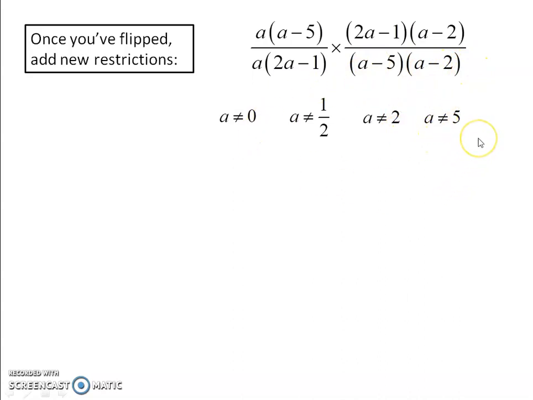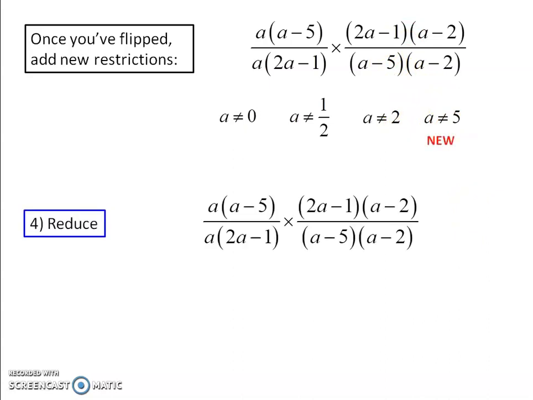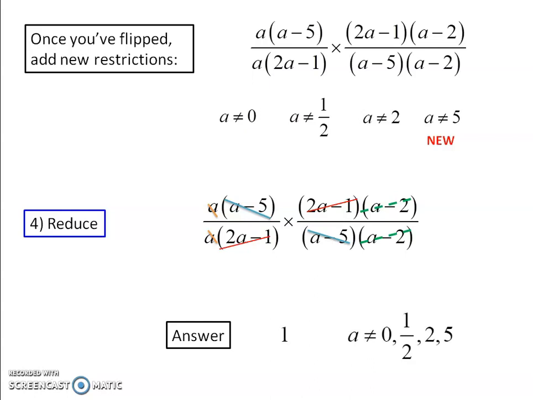So all of the things that were already there stay there. So even something that moves up to the top, if it was originally in the denominator, that still contributes to the restricted values, and now I have a new one. And now I skip to step 4, which is to reduce, to look for common factors on the top and the bottom, cross all of those out. Oof, this one crosses out too. Lovely. If in a case like this you are left with nothing, because all of these were multiplied, it really means that when you're dividing two of the exact same thing, you're left with just 1. That's the answer. And all of those restricted values apply. That's it.